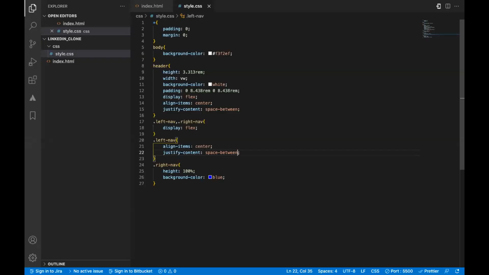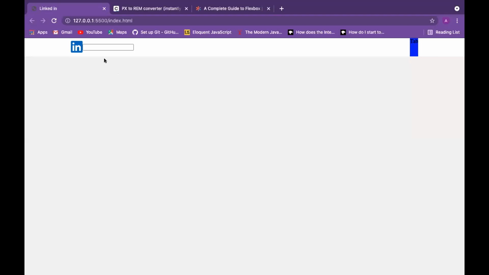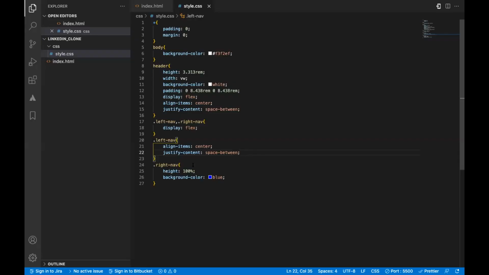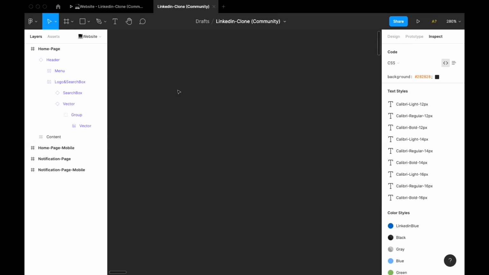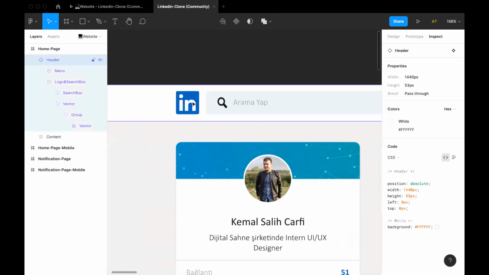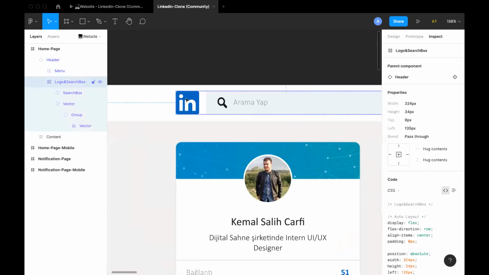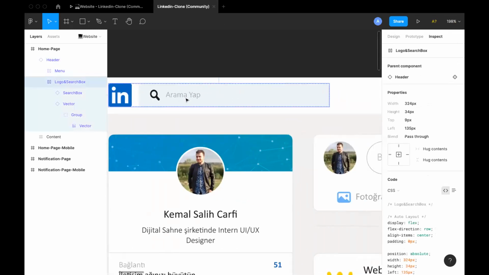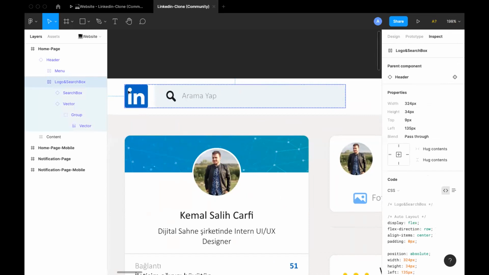Now, it isn't giving us the space we want because we need to specify a total width for the left nav. If we go back to the design, that's why we have the design, we can highlight both of them. They are a group. Logo and search bar is a group.